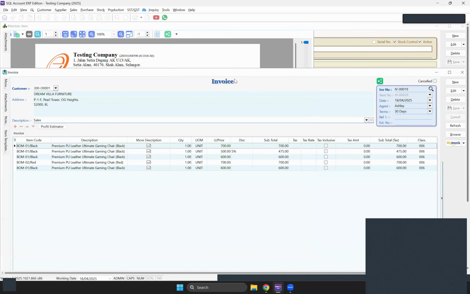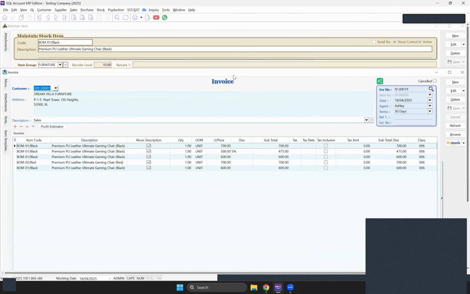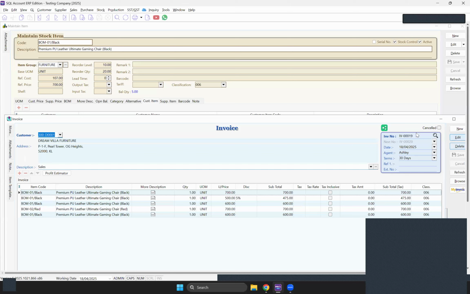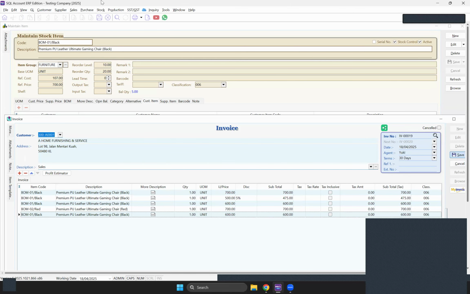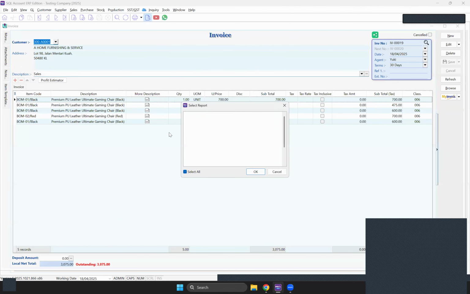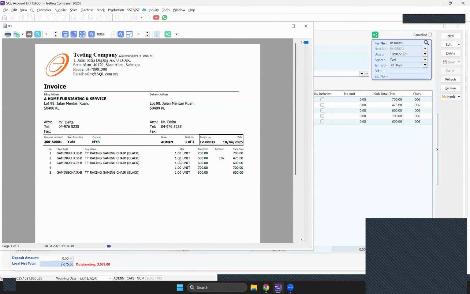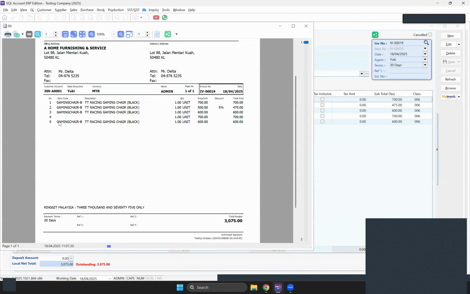Okay, hold on. Just now was which customer? A home furnishing. Okay, I change it to A home furnishing. So I preview the report again. Okay, number one. You can see the item code and the description are changed based on their item code and description.